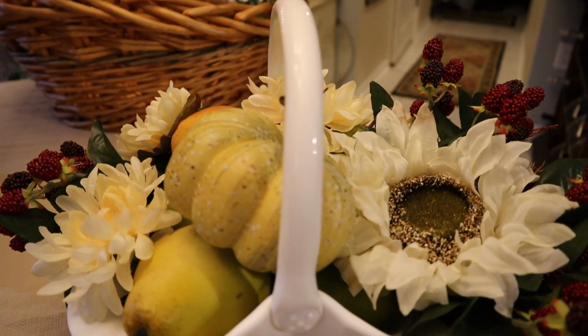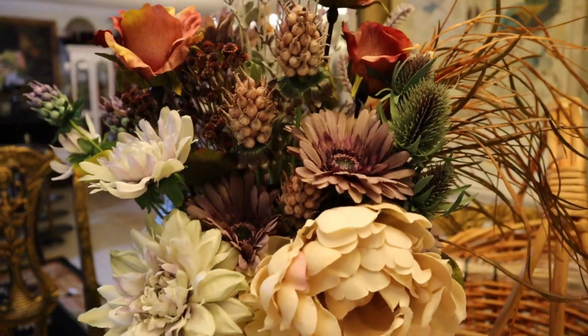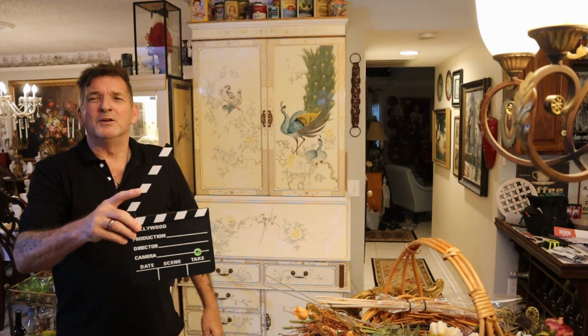Alrighty folks, today we're doing a milk glass basket for fall. Thought you might want to see, get inspired right here on my take on home and garden.